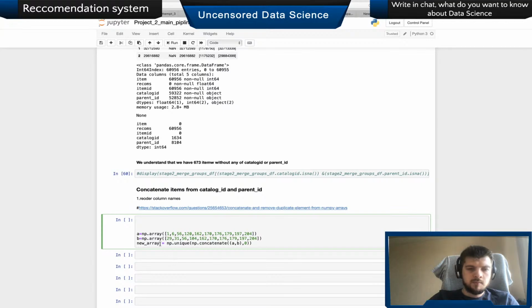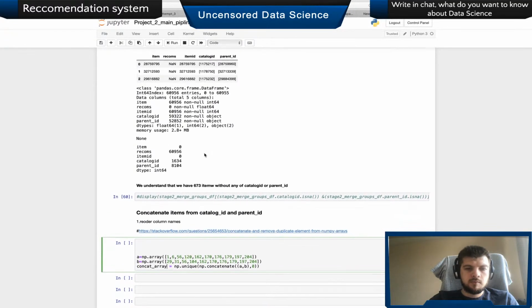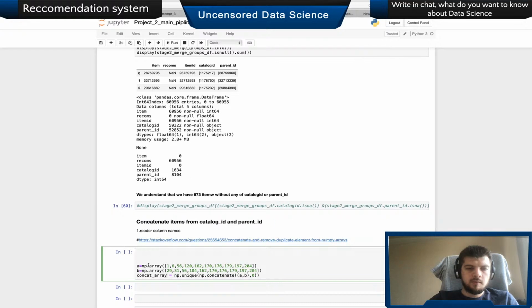So this will be concat array, and we need to actually create this from parent ID.